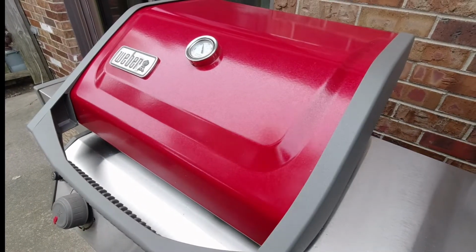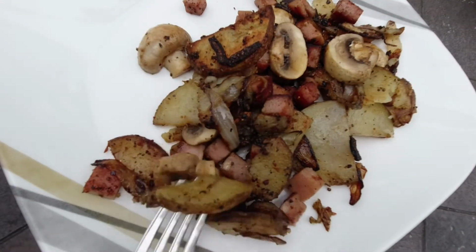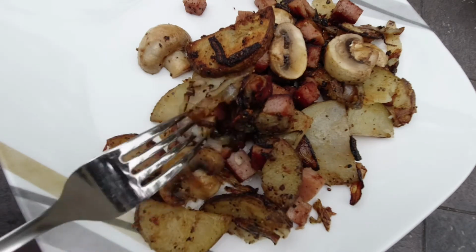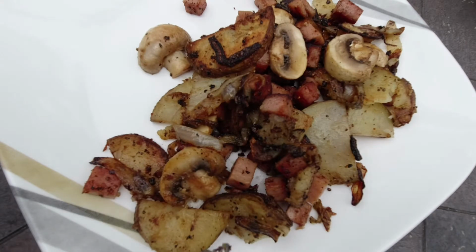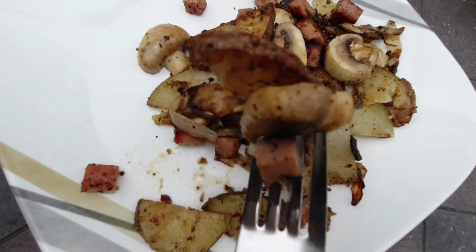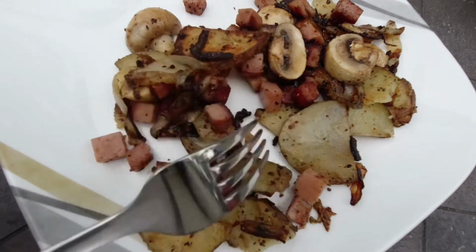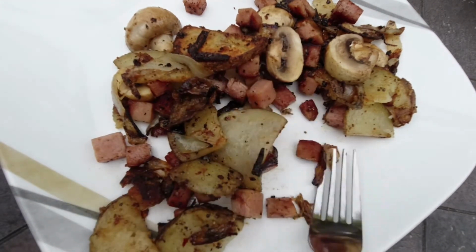Go ahead and turn that down. Look at that. Potatoes, mushrooms, onions, spam, everything coated really nicely with Misty seasoning. Let's see if I can get a little of everything in one bite. Look at that. Oh, that is a real good flavor.